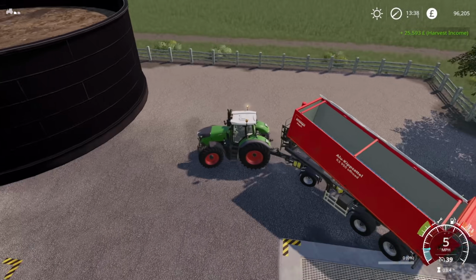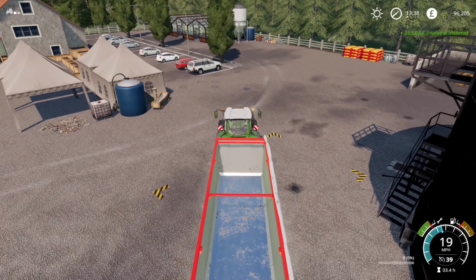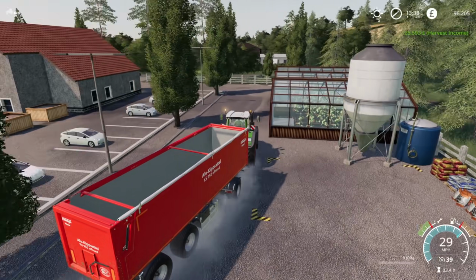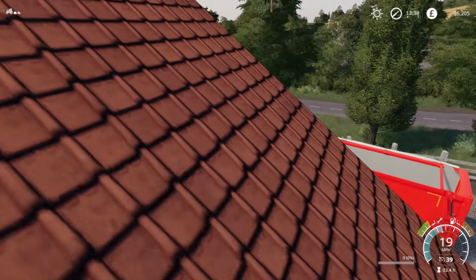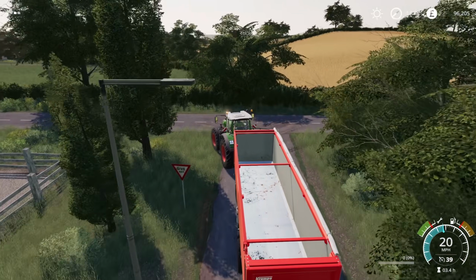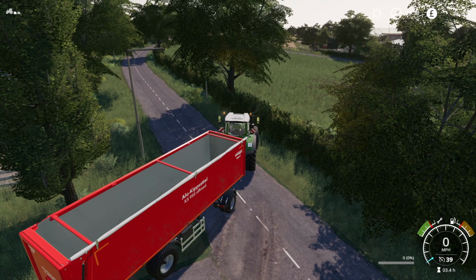Okay, so we have another £25,593. That corn really is worth it. We can make so much out of it. And we now have a totally empty trailer for another crop type. I don't know how well the rye is going to yield, but if we do need a bigger trailer, then we always have this. But I think actually I need to get the cereal crop header for the Claas combine.